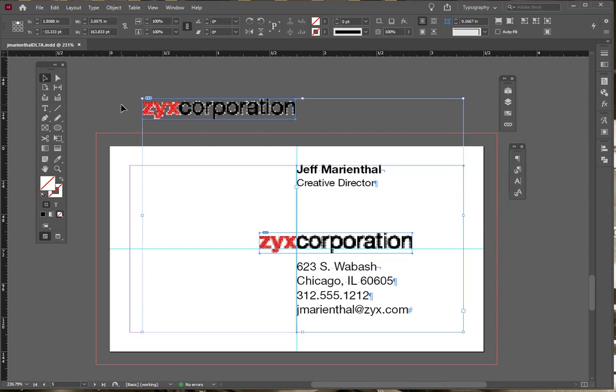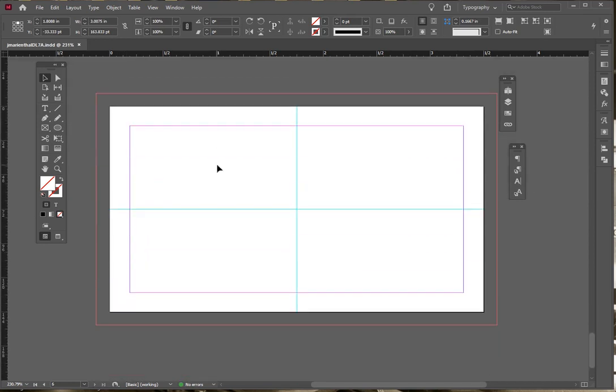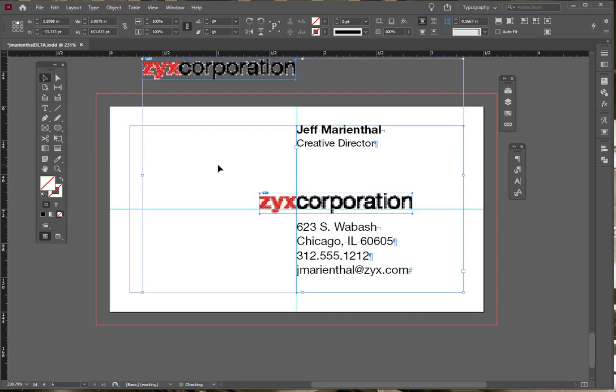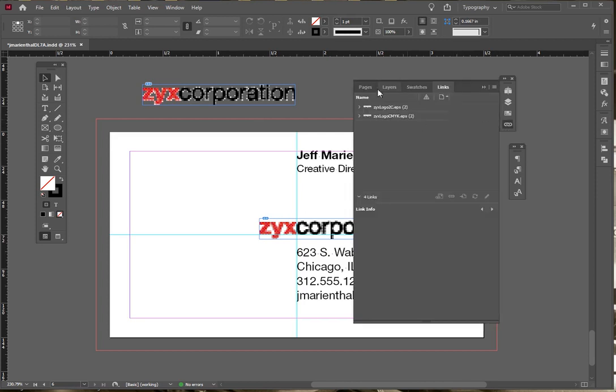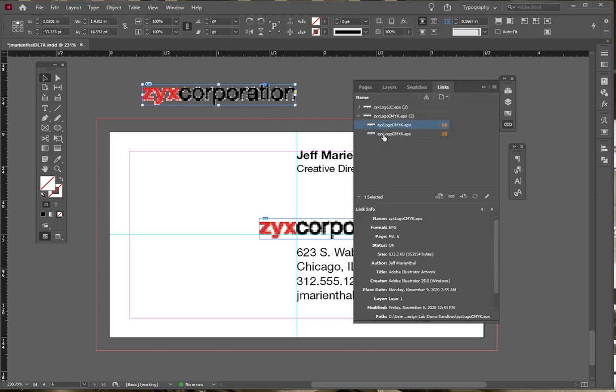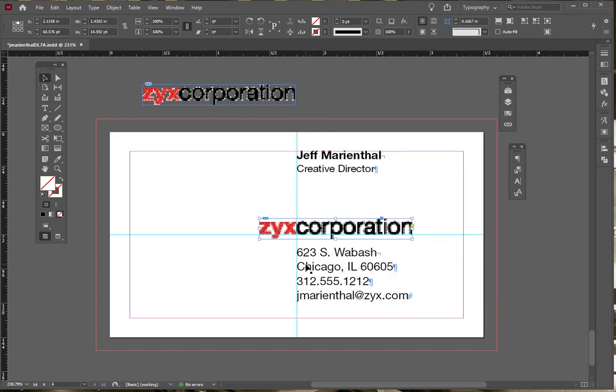I'm going to Command A, select all, Command C, copy, go down to card number 6, and Command Option Shift V, paste, so that even if I'm not centered in my workspace, it will paste in exactly the same place. I have a 2-color version for card 5 and a 4-color version for card 6. I can verify that looking at my links. This one is the 4-color process or CMYK logo, and I need to get my 4-color process logo into the same position on this card that the 2-color was on the other one.